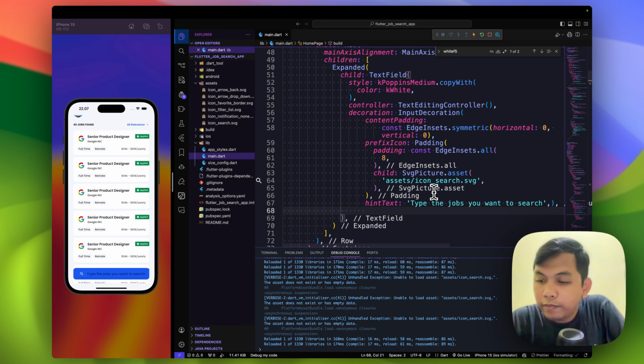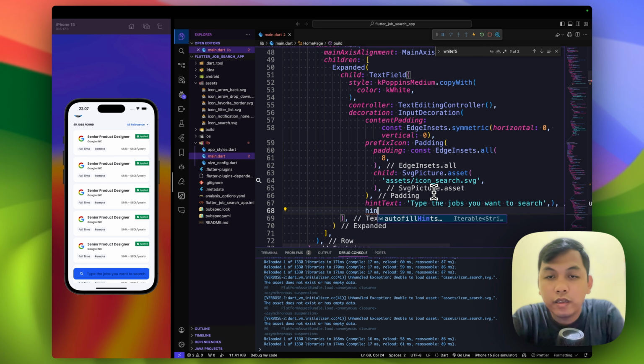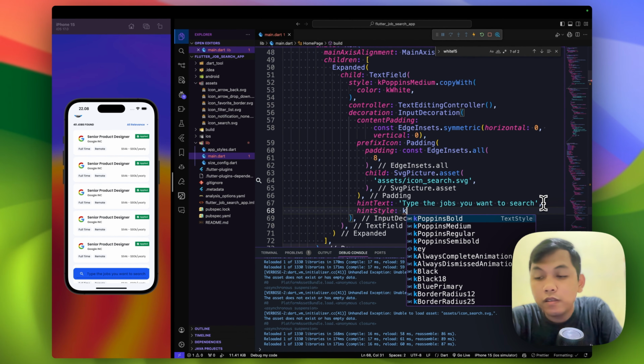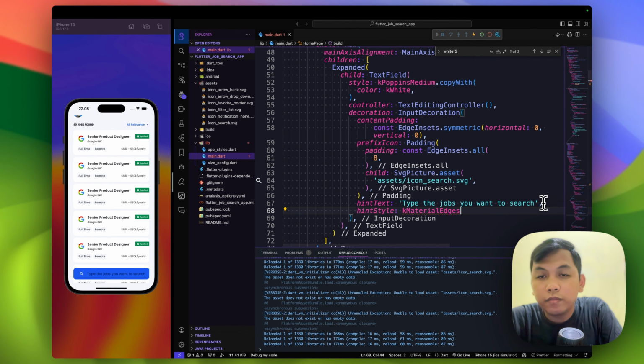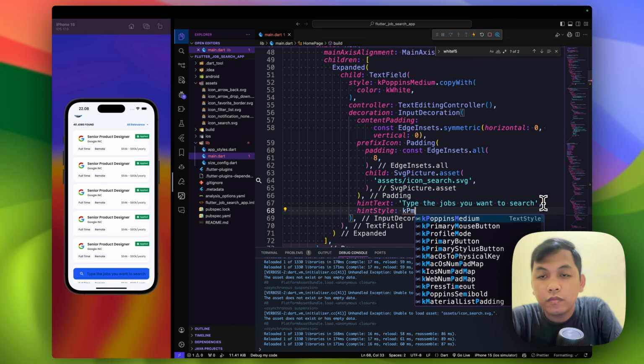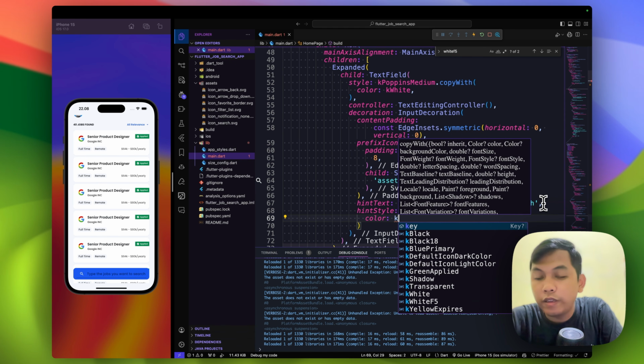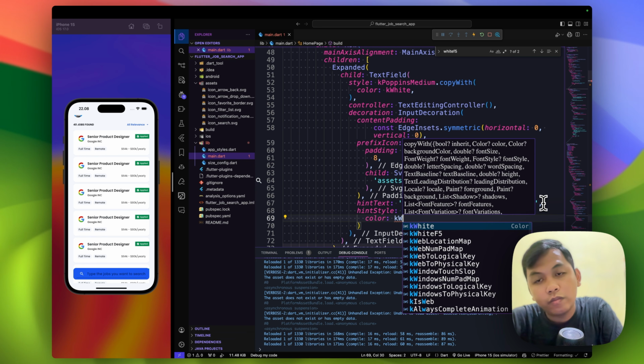And then hint style medium. We change the color to be maybe white.